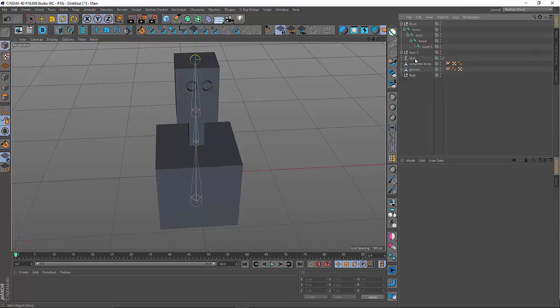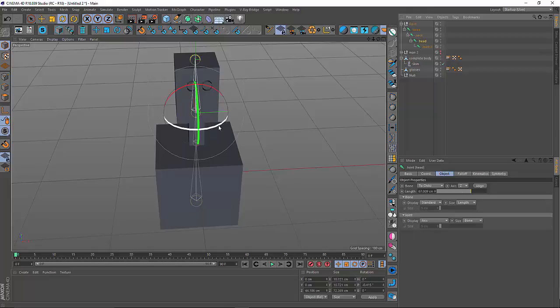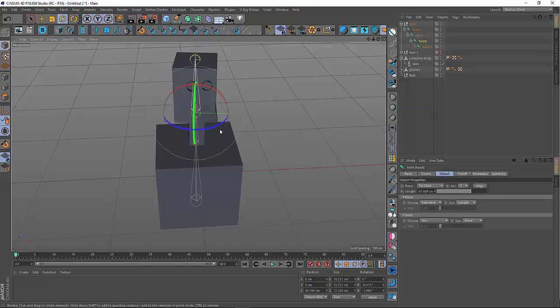This is because the skin needs to be applied inside an object. And at the moment, the skin is kind of open in the hierarchy space. It's not belonging to anything other than what we've included here. So if you don't want to have a null, then what you would have to do is make sure that the skin is actually a child of the object. Now when I move the head should move, but the glasses won't.